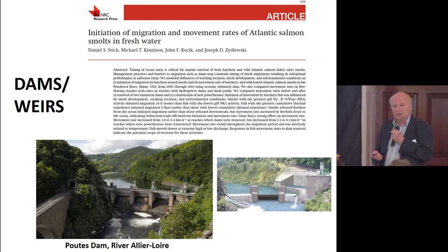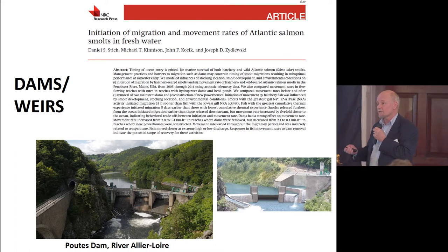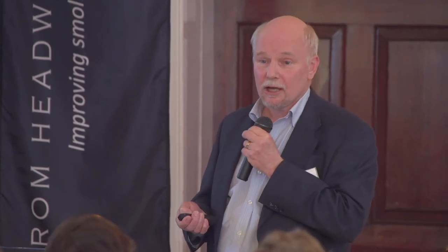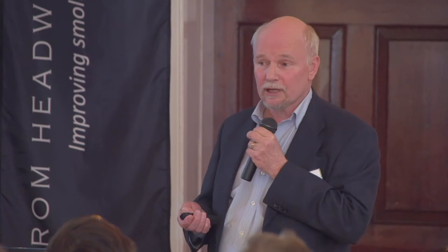Think about the implications of these different migration capacities of different stocks in different types of rivers, with different lengths of migration, whether they have lakes or not. What's the implication of putting a dam on there? If you're a stock that is used to and adapted to migrating through lakes, a reservoir isn't going to make too much difference, potentially. But if you're a river like the Allier or the Spey or the Dee, where you haven't got lakes you're migrating through, and you put a dam on it, what are the consequences for smolts of that? There's potentially going to be a very different response.